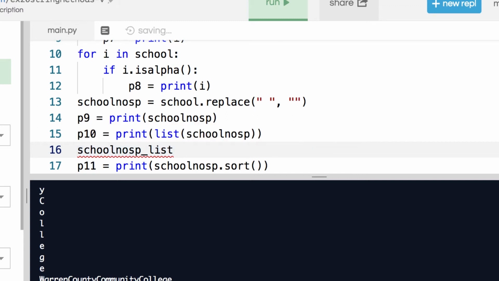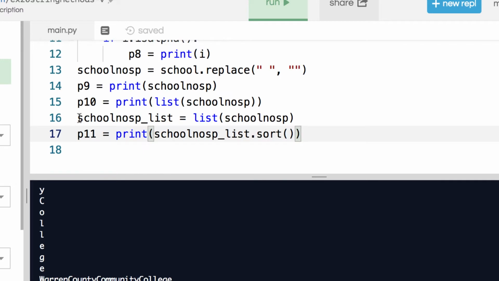So I'm going to do this first and make sure I convert it to a list, and then print this new name. But again, it's saying it's a string. It's not seeing it as a list, so that's why it's not doing that. We have to take an extra step to make a variable, kind of a permanent one, so it is a new list. Even though we printed the other one out as a list, we want to make a new list. So let's see if this works for us.